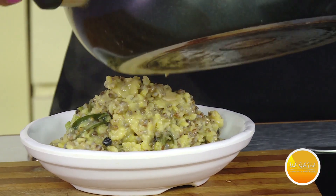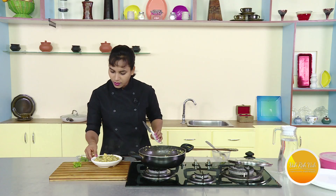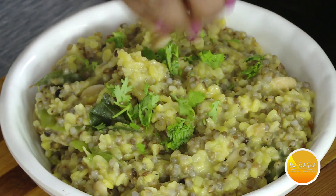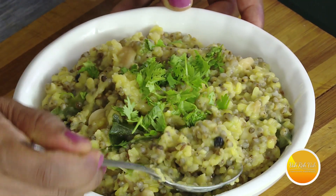I will try to make a couple of people who are pregnant. I think you will try a definite taste. It is very healthy. I will try to get pregnant at least 1. I will try to get a little hemoglobin. I will try to get a little more. It's ready.